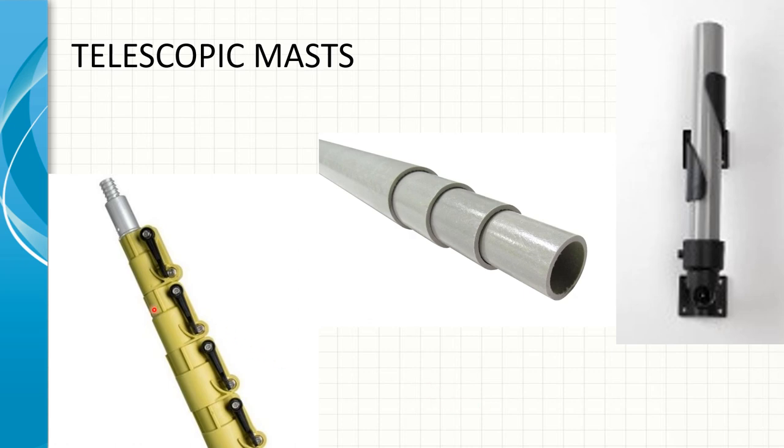Let's talk about telescopic masts. This one is called a Doca Pole — I have two of them myself. These are cam-lever operated, totally adjustable, with a standard painter-pole thread at the top (three-quarter by five turns per inch). They go up fast — aluminum sections from about 12 feet up to 31 or 32 feet in total height. They're quite stiff and strong. This one here is a telescopic mast from Harbor Freight — fiberglass or maybe PVC, relatively inexpensive, but you probably need hose clamps to keep the sections from collapsing.